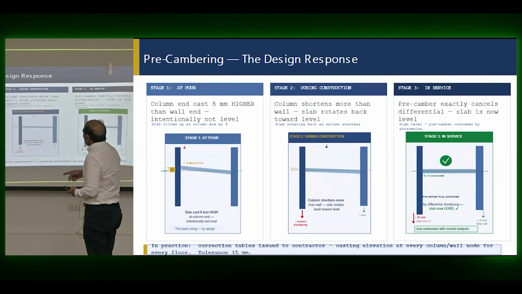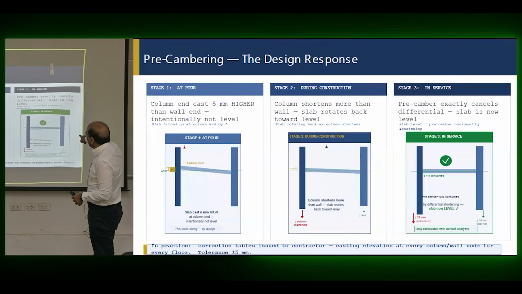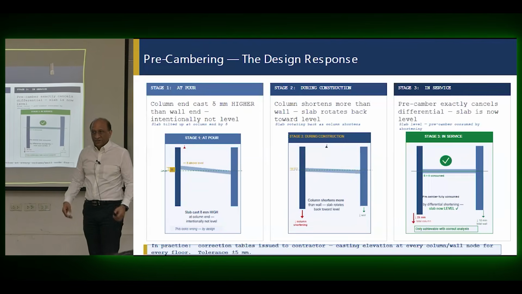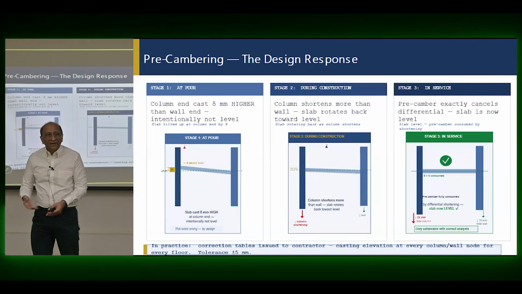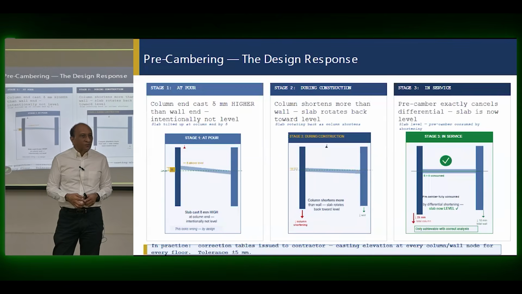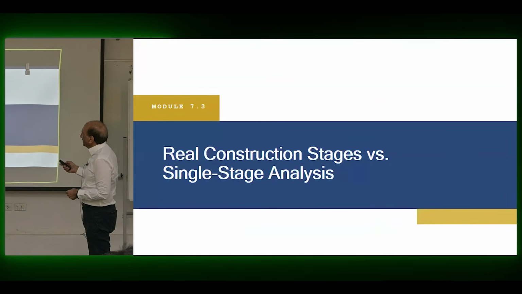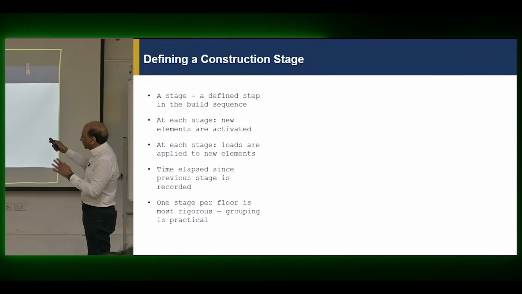So this is the construction stage analysis with proper correction, with proper analysis. You can achieve an in-service level which is straight. Which means, first of all, do the construction stage analysis, do the long-term analysis, apply the correct values on the site for the cambers and adjustments so that in service level, things will be okay. I'm going fast because you can just read this one. So real construction versus single stage construction, just this comparison. I've already talked about most of this one.